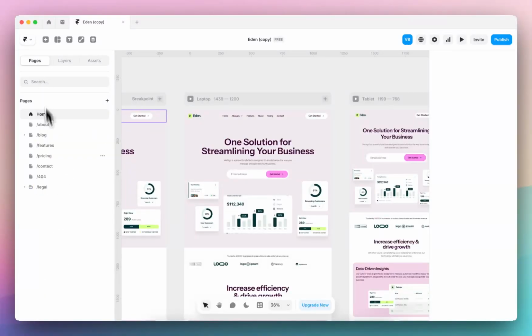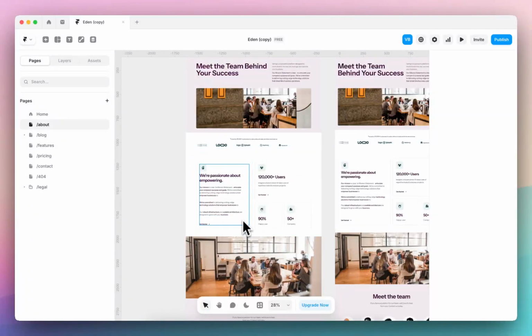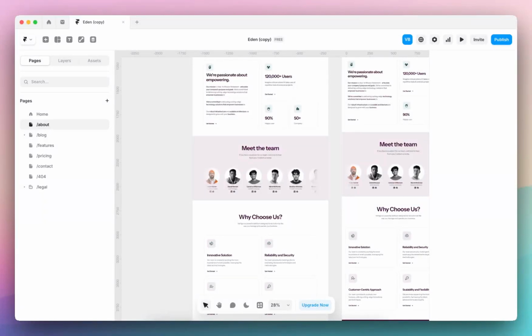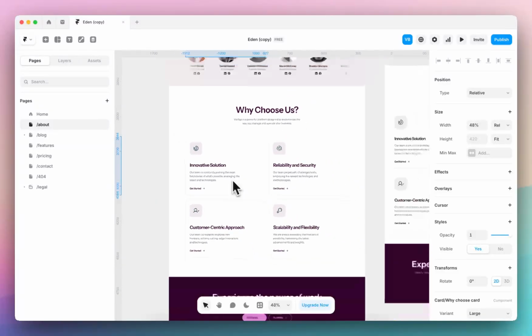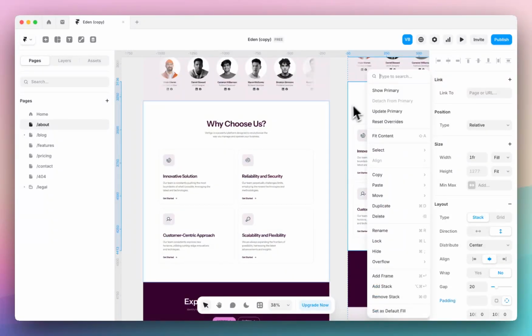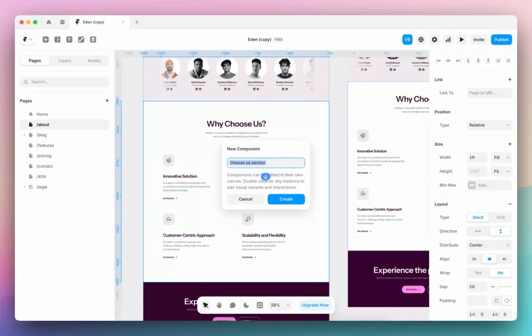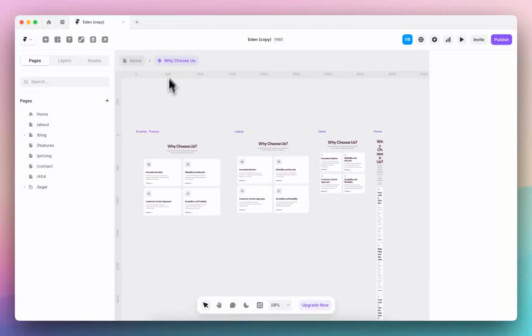So what I would then recommend is clicking through all the other pages and deciding what you need and what components you need. And if there's sections that you're not needing, which you don't think you need to save for later, then you can simply delete them. But if there are sections which aren't particularly components, so like we've got these blocks, but we've got this Why Choose Us section. I don't think I need this now, but I want to save this entire section. What I would do is right click and create a component, and that would be the Why Choose Us.